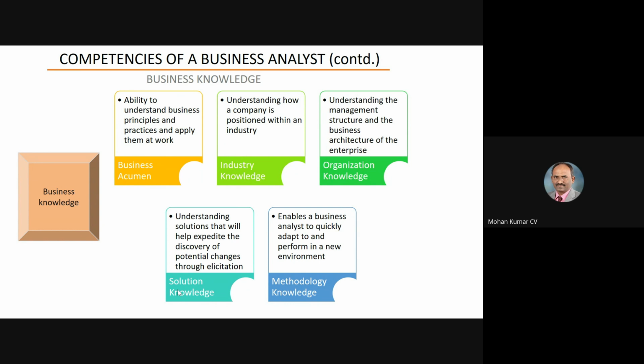Business acumen is the ability to understand business principles and practices and apply them to work. First is understanding what these business principles and practices are, what is happening, and how you can apply that to your work. That gives you business acumen. You cannot just become a good business person unless you have that acumen. Acumen is a sharp eye and a willingness to use that. So once you observe that, once you understand how you apply that, that makes business sense. So that's how it is. Now, any skill that you acquire, how you apply that in your day-to-day life is the acumen.